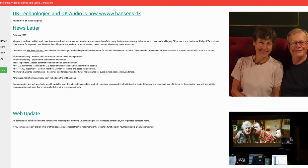The test patterns here, the Philips ones, have been provided by Carsten Hansen, who really needs to be thanked because he finished up with all the rights for the IP for the hardware and software for the Philips test pattern generation, and he's made it all open source, which is a wonderful thing for everybody involved in this sort of thing. Now there are several layers here.